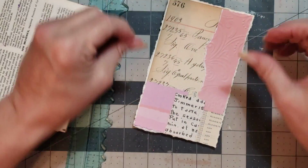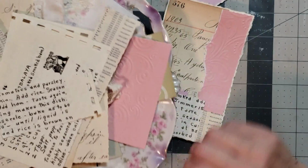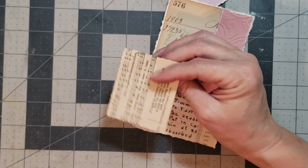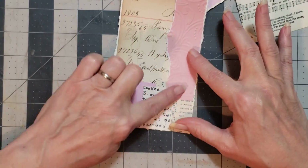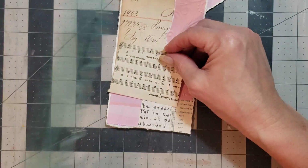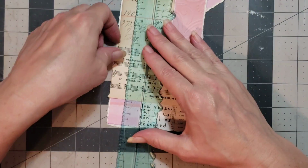Okay, so we have that there, and then we need a piece of the music paper. So let's see if we can find a piece of the music paper. Oh, there's a piece. Let's use this one. And basically I just want it to kind of go in the center right here. So it doesn't have to be perfect or anything. But I think I like this piece. And I kind of want it to be a little wide.